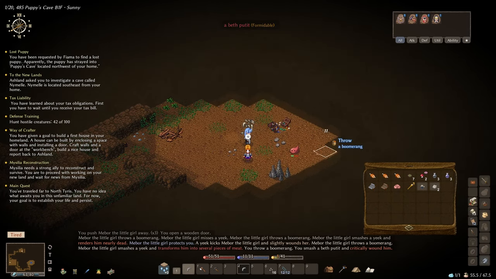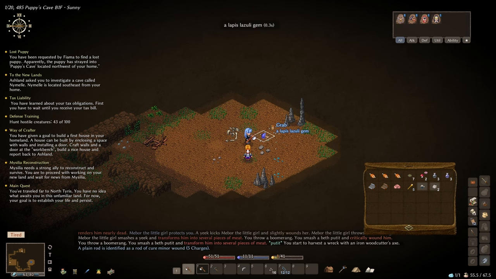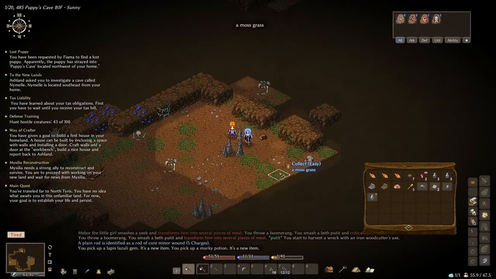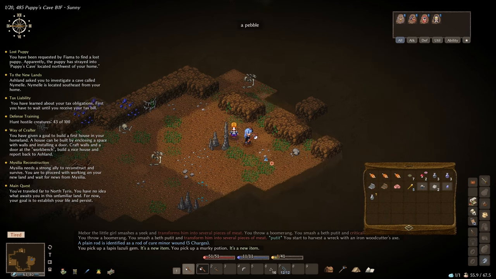Let's kill that one. We will gather this wreck, so it's going to be hard, but we get a gem out of that. Yeah, lapis lazuli gem, nice. Not much on the ground, is there? So we've got another potion there. If I identify this rod, it's a rod of cure minor wounds, so that's good, that'll come in handy.